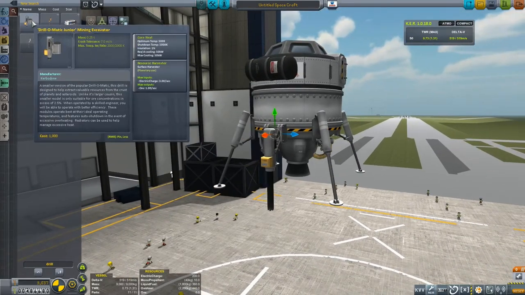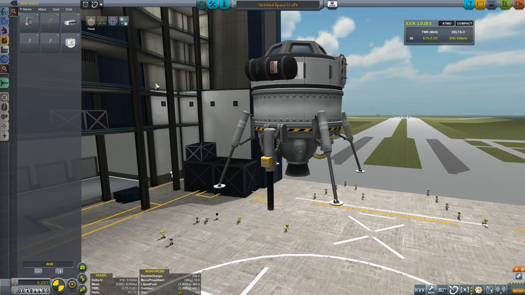Now, one thing I do note about these drills is they do heat up. Their optimum temperature is 500 kelvins, and shutdown will be at 1,000 kelvins. So we are going to have to worry about heating. So we are going to have to put some radiators on this vehicle just to dissipate some of the heat. So we'll come back to radiators near the end when we see how much space we have around our vehicle to place our various radiators.